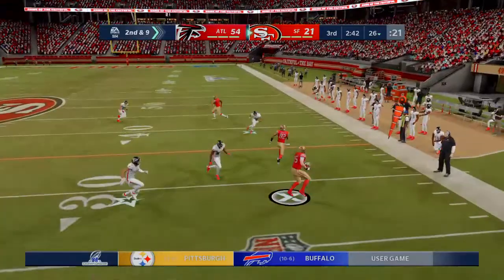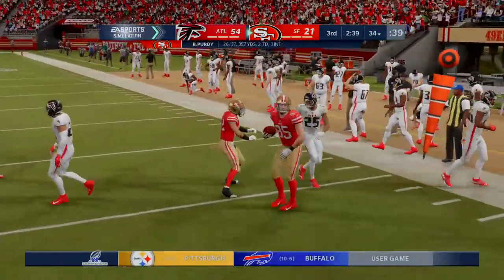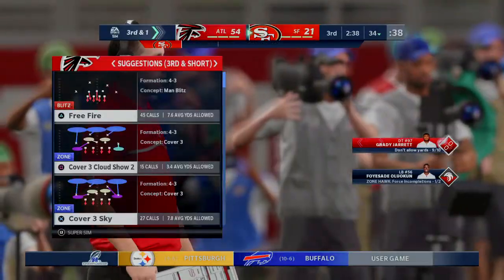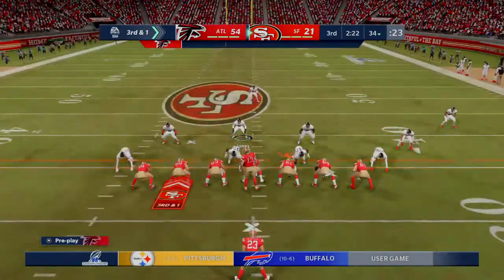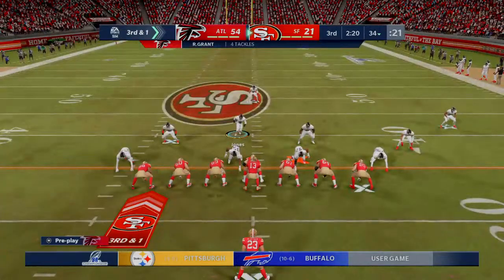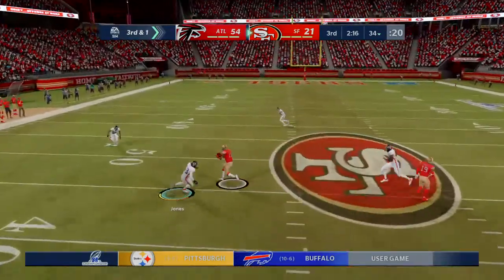From the shotgun, he'll look to throw. Completes it to the tight end, Kittle. 8 yards on the completion, but now they face 3rd down. Let's not quibble about the gain there on 2nd down. That was a positive play because that was a take-what-you-can-get situation. Got out to the tight end. Now it gives them a much better opportunity to convert on 3rd down.